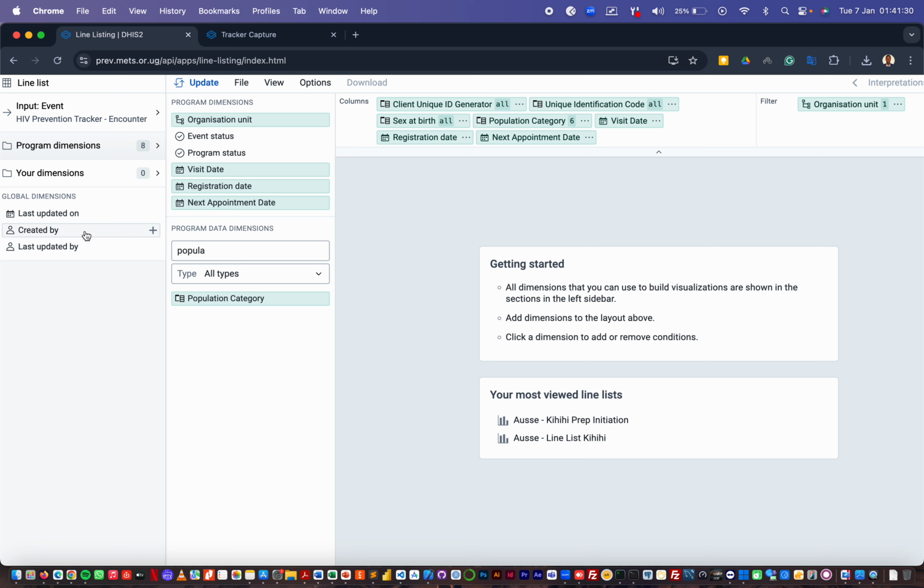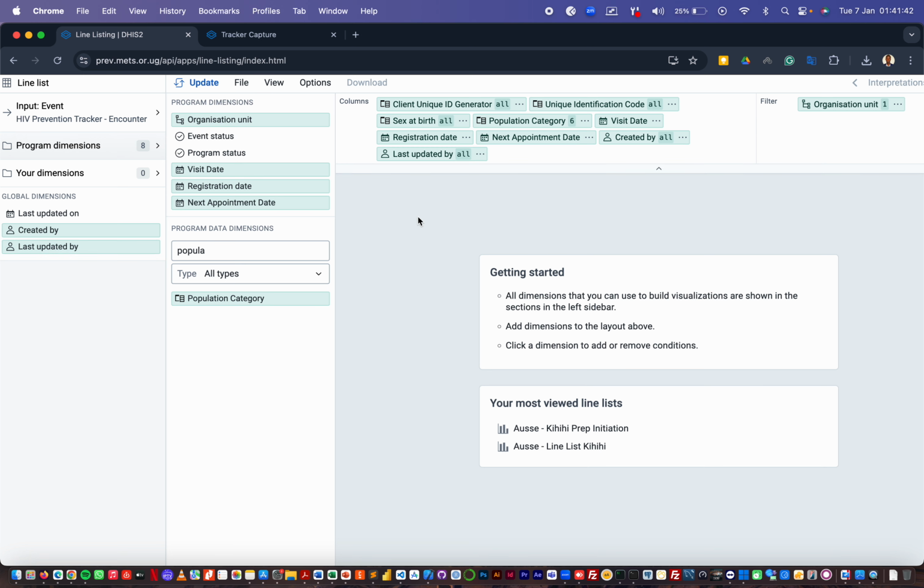So if you need those as well, they can make sense for you. As an example, if you're doing data cleaning and you need to know who is not entering data well or who is doing it well, you can have the created by and the last updated by to just show you which people are actually handling those particular events in the system, for you to give them further support or training.